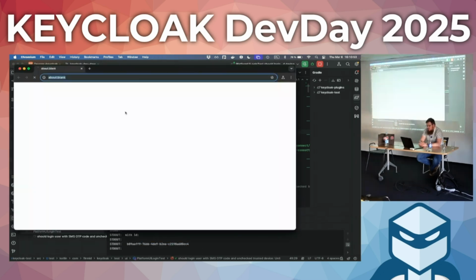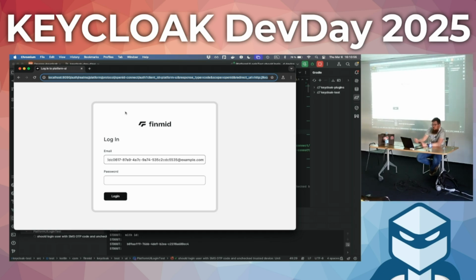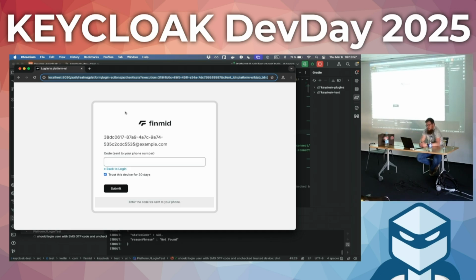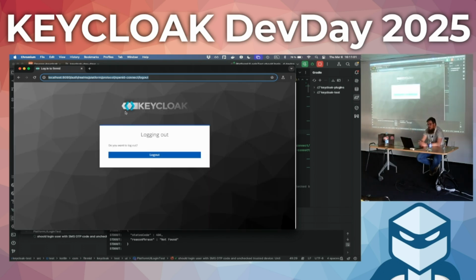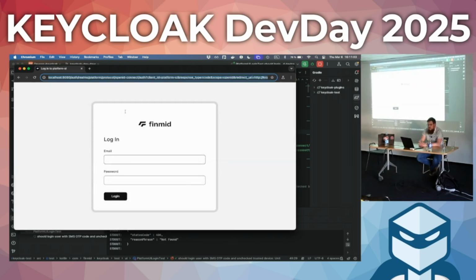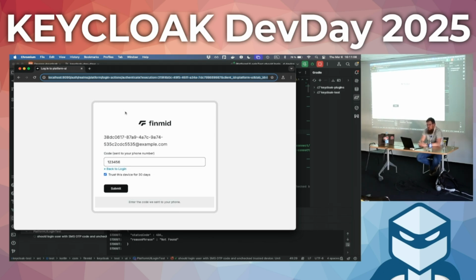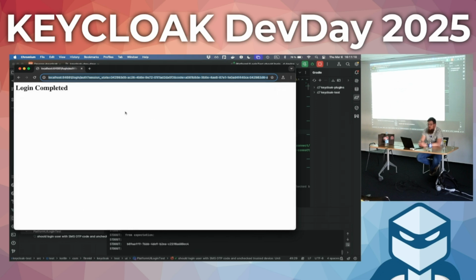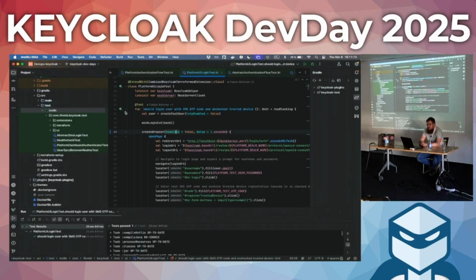Because in that case, you can see it opens the browser, user, password, login, TOTP. We have this remember me. Yeah, we take it off. So we want to make sure that if you log in again, you'll be asked for TOTP. Yeah, this is one of the examples. If you tick that checkbox, in that case, it will ask you for TOTP again, right? Very simple, remember me type of test.